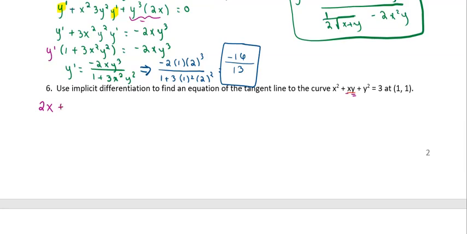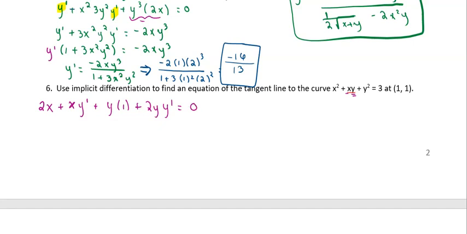Plus, got to use our product rule. First is x times the derivative of the second, plus the second times the derivative of the first. The derivative of, oops, we missed a piece. Let's put that one in. We have this plus y squared right here. So plus the derivative of y squared is 2y. Bring down your power, subtract 1. And then don't forget you're looking at the derivative of y. And then we have the derivative of 3 is 0.